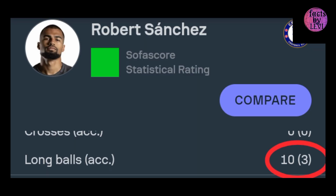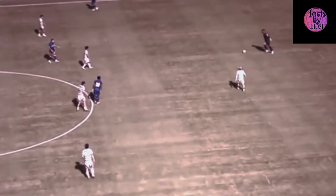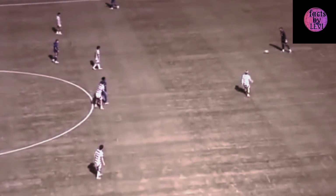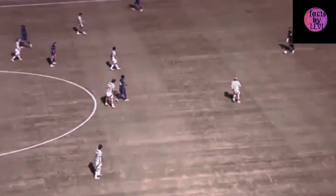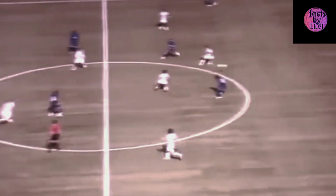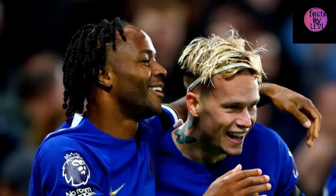Sanchez impressed in the first half, but his long-range passing has been notably inconsistent. This weakness becomes particularly exposed when we are under pressure, raising questions about his reliability. His overall performance has been fluctuating, and it's possible he could be relegated to the backup goalkeeper role. Although, he kept the team in the game during the first half. But, several errors in the second half could have led to more goals, and the wingers were often isolated. Sterling and Mudryk showed potential, though their impact was limited.